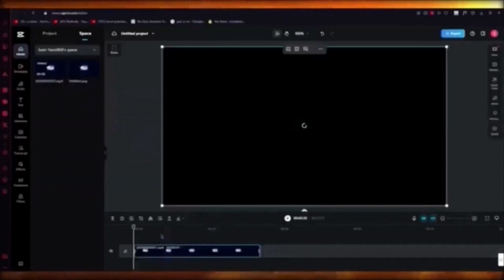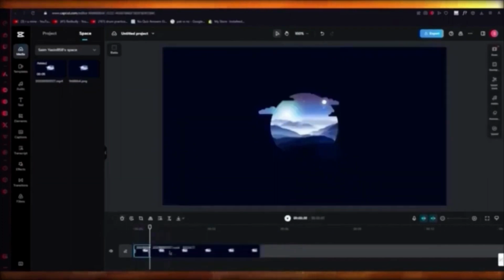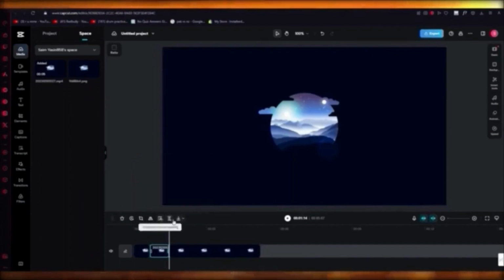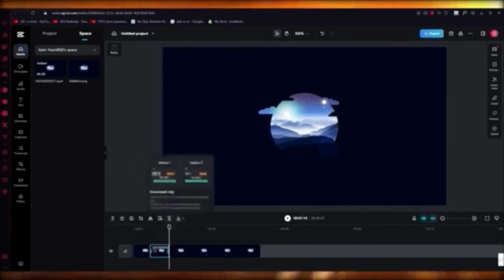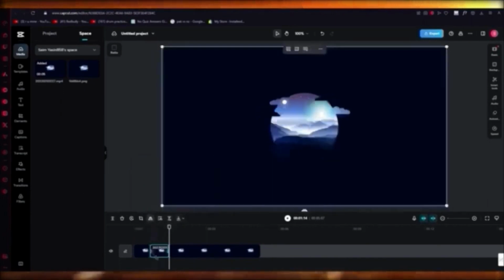Now, once you have it over here, you get quite a lot of tools. Here's the split tool where you can split different aspects of the video. Obviously, choose the video before splitting. Then there's split scene, where you can automatically find scenes in a video and split the video into several clips, which is basically AI related. Then you can download a certain clip if you want to. You can flip a clip horizontally if you want to. So if you come here, look at that.